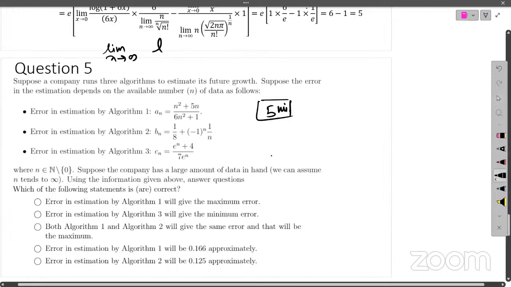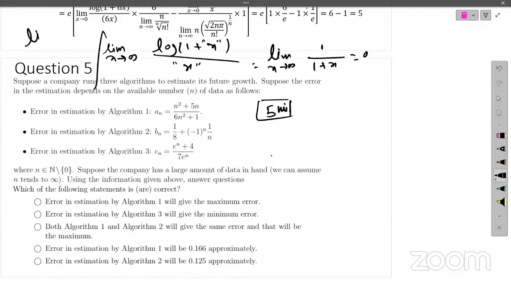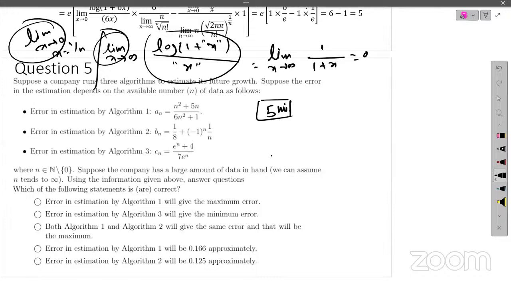So you haven't changed the function here. Yes, ma'am. Then you have to change it. If I apply L'Hospital, I get 1 by (1 plus x), so it becomes 1 upon 1 plus x, which becomes 0. But since you are changing the limit from x going to 0 to x going to infinity, you have to do some substitution. You are making x equal to 1 by n. Then only if x goes to 0, n goes to infinity. When this limit and that limit are totally different, you are considering the same function but the limit is different. That's why you are getting 0.